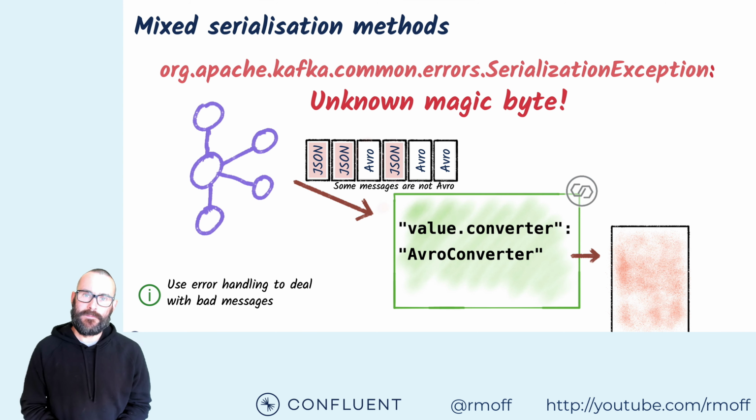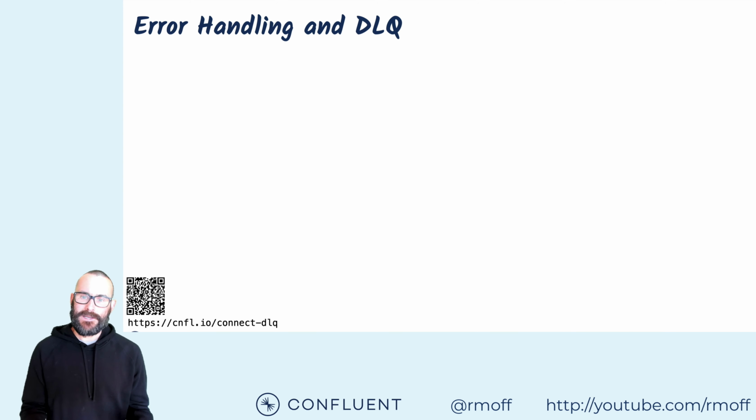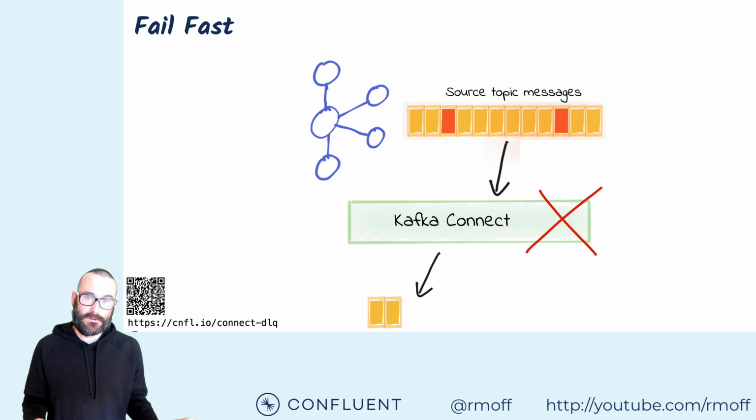So let's look at the different behaviors that we've got within Kafka Connect for handling this. By default, Kafka Connect will fail fast. It'll hit a message, and if it has a problem with that message, it'll say, nope, I'm done. I'm tapping out. I can't process it. We stop. Which sometimes is very useful if you want to make sure that you're not having any data going through which you really shouldn't be there. Sometimes, though, you just want the damn thing to work.